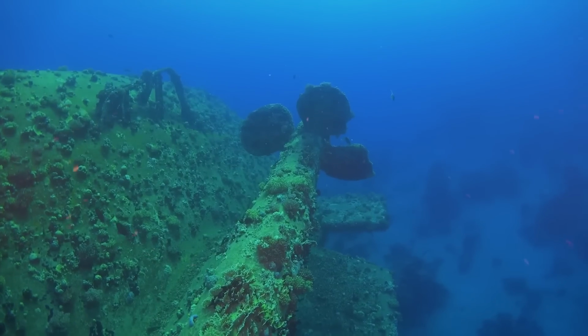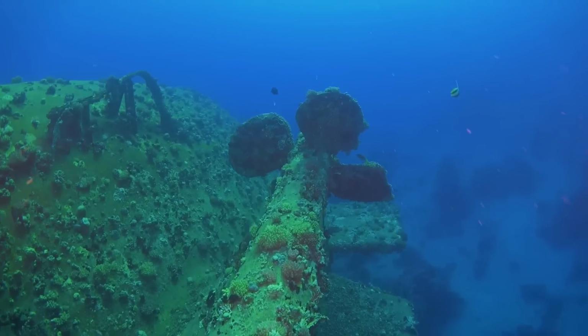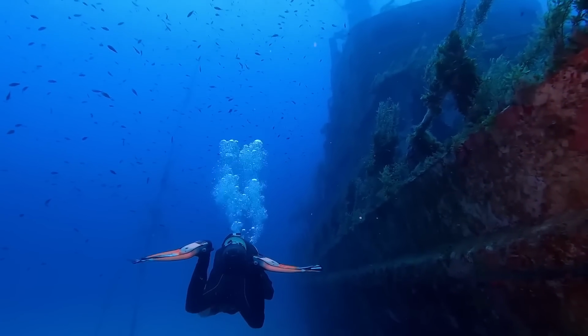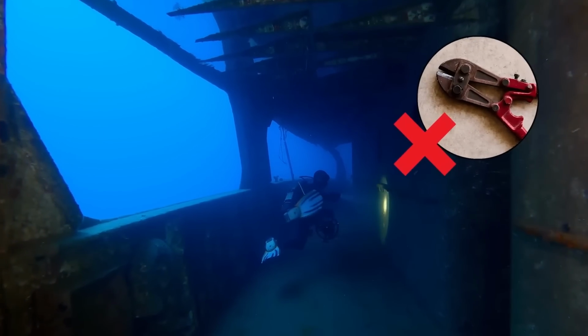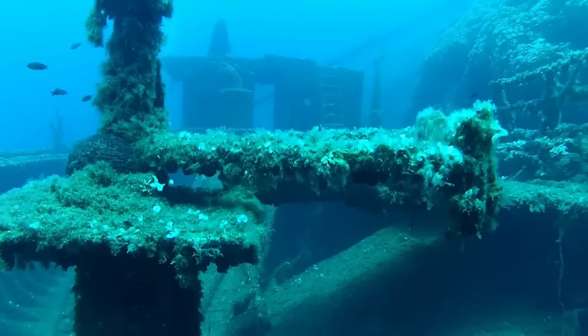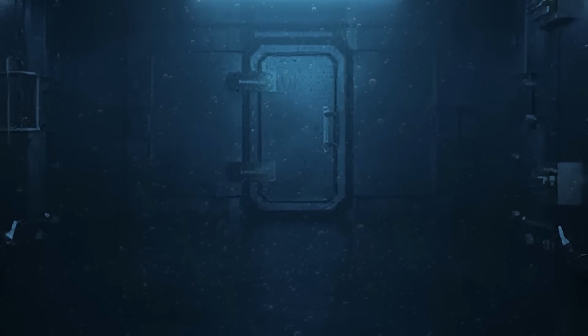Finally, divers have discovered the whereabouts of the Karlsruhe sitting at the bottom of the Baltic Sea. It's almost perfectly intact, but it's not too easy to investigate. It's a huge vessel with closed steel doors that divers can't exactly pry open with heavy tools. They believe the disassembled Amber Room could be hiding somewhere inside this busted vessel. It's just that they can't actually breach the ship's hold yet to see if they are right.